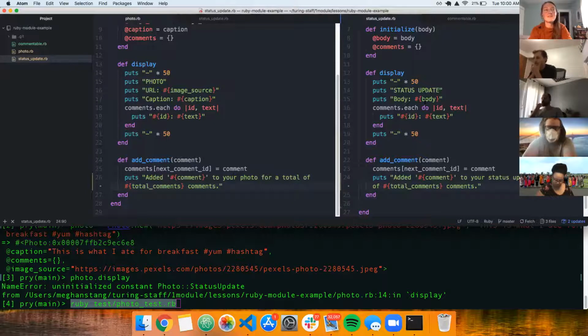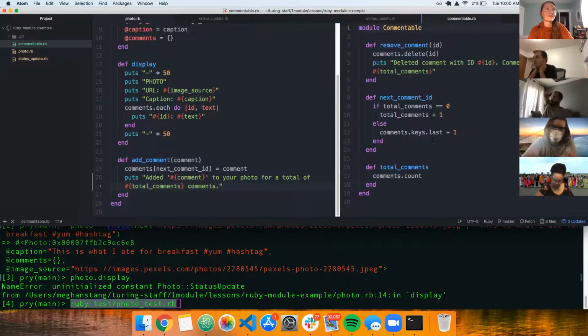Cool. So yeah, we could still use a module for this. You kind of have to weigh whether it's worth the little tweaks you would have to make in your module. How different is this? If it's only slightly different, then I think a method in your module would be a great use for this. And for that, I would just have it take an additional argument. Let's go ahead and pull this back up into your commentable.